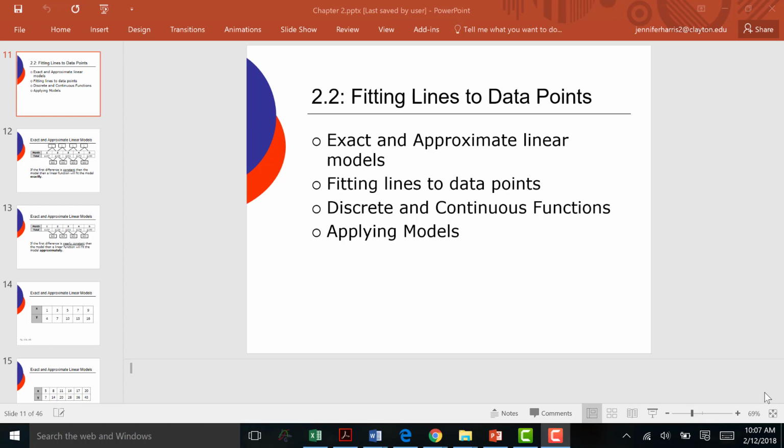So now you're going to be given data, and it's not going to be so easy that you can just create the equation right off the top of your head, but you can create it, and we're trying to figure out if we are given data, can you find an equation that's a close match? Do you understand what I'm saying? Is this an exact match? Yes. If I put in 1, am I going to get 10? If I put in 2, am I going to get 20? If I plug in 3, am I going to get 30? So is this equation an exact match for this data?